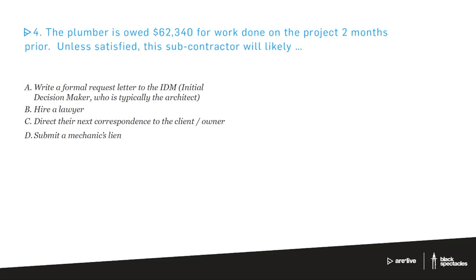So here's the part where we're going to talk about mechanics lien. And the answer is mechanics lien. So in this situation, the plumber is owed quite a lot of money, and it's past due. Now, whether you do the mechanics lien in two months, like projects sometimes get a month or so behind. It's kind of a lot of paperwork, so you may not do it right off the bat. But two months, you start getting pretty close. You're a little nervous about it. You're going to want to get paid. You're going to be nervous that you're not going to get paid if things are taking that long. So what can you do?